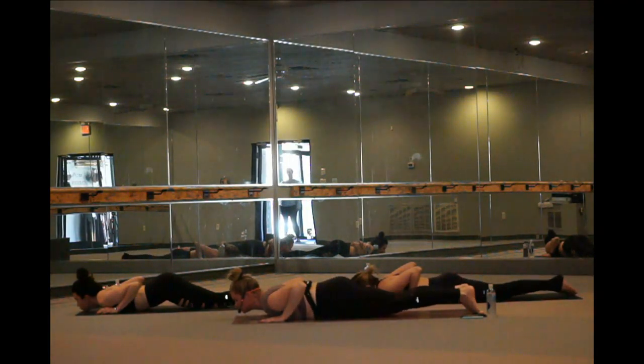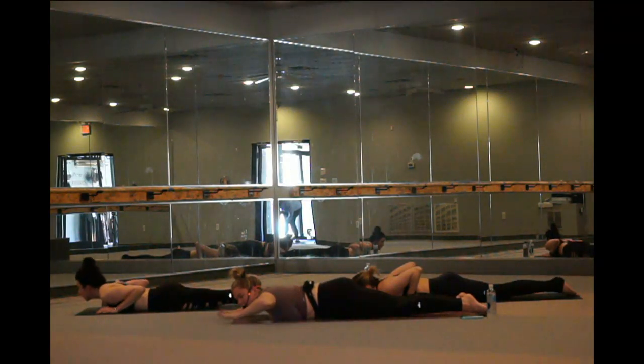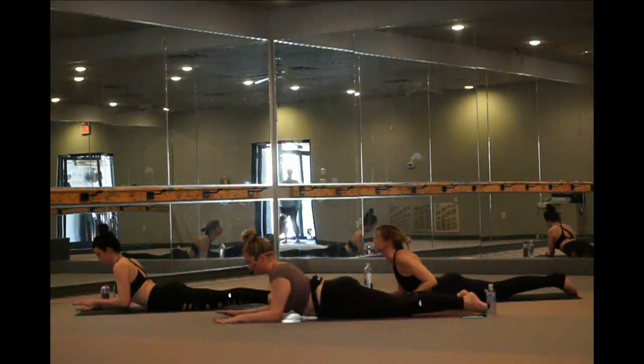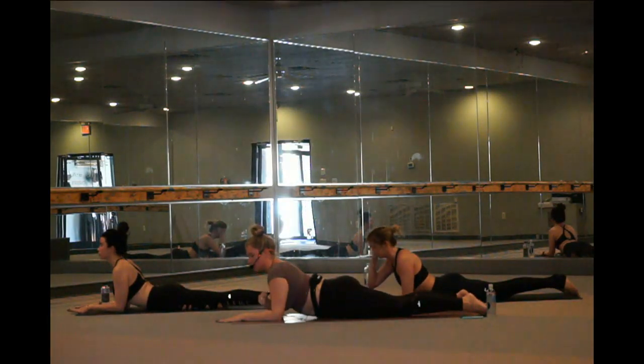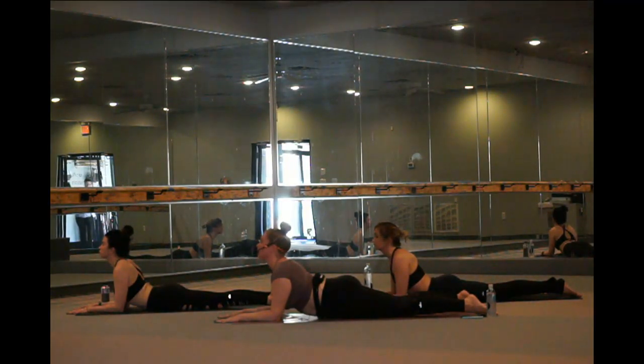We're going to transition to Sphinx. So our legs are on the floor, tops of the feet on the floor. We're going to bring our forearms in front of us. The elbows are under our shoulders. Palms are extended straight out from our elbows. You're trying to relax that lower spine, looking up and back. Breathe here for just a little bit longer. Try to relax your seat.